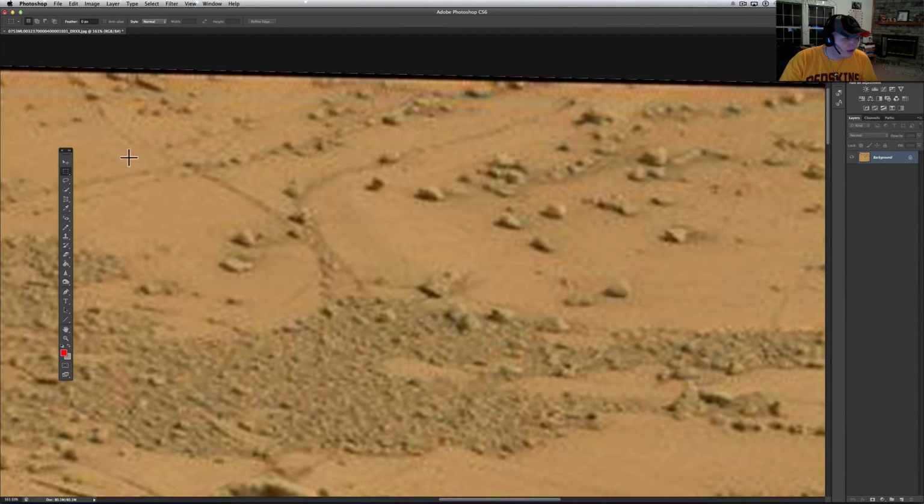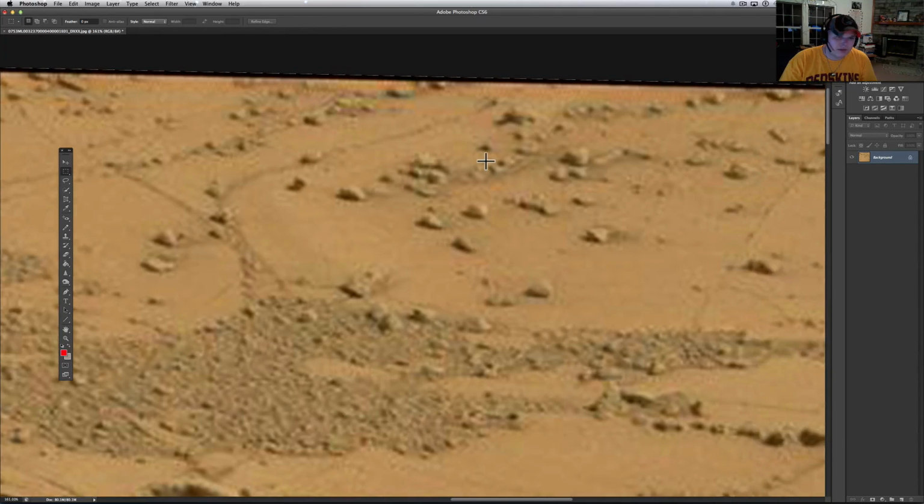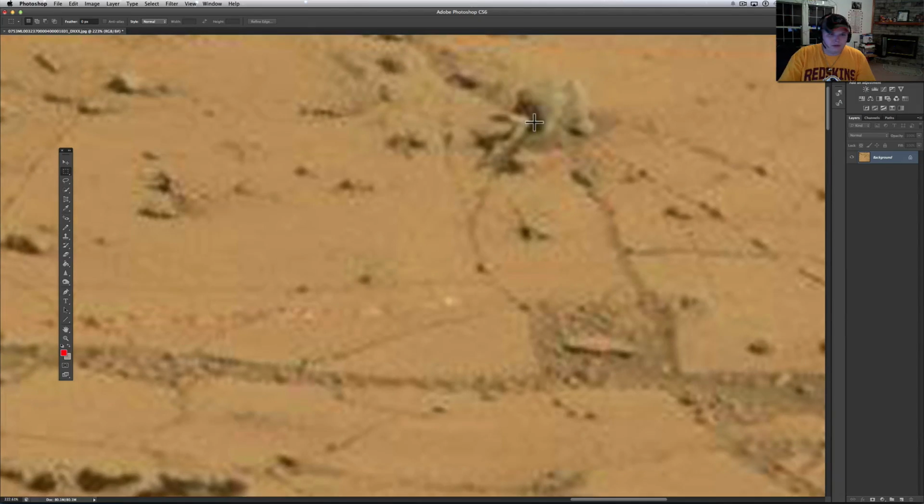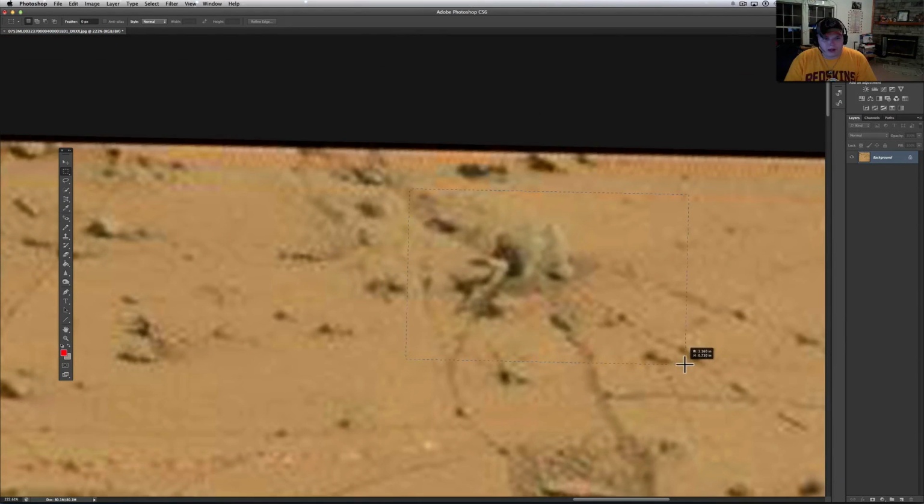See this? It's almost like these aren't cracks, but tracks of some sorts. So let me know what you guys think about these tracks. I mean, look at that. This one comes around here, and the track actually looks to be squared out. And tell me that doesn't look like some sort of animal or something that's been blurred out. It's got blur marks all over it. The blur's been used all over there. You can see it. Here, I'll show you exactly where it's been used.